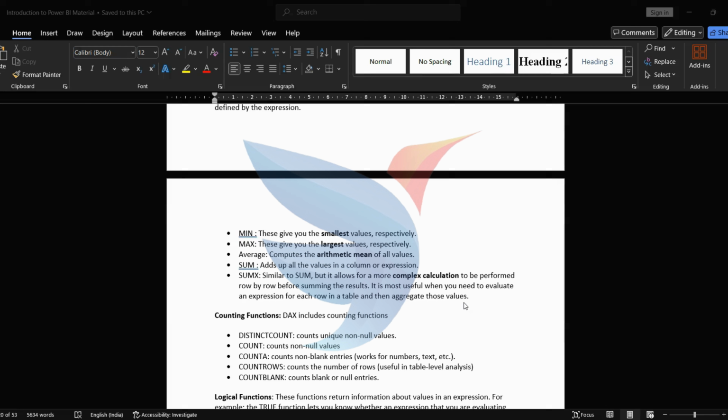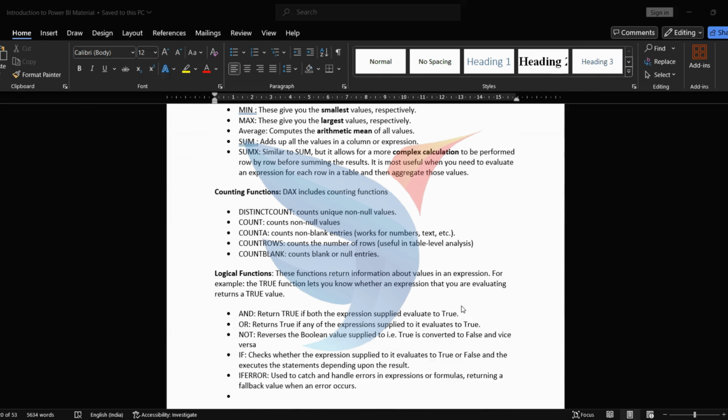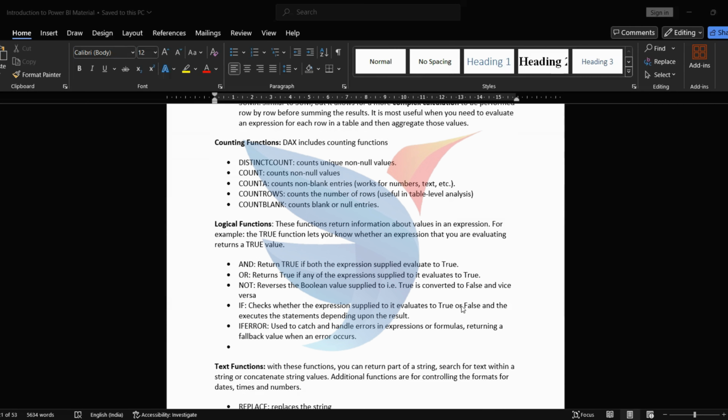So it is the most useful when you need to evaluate an expression for each row in a table and then aggregate those values. Let's see the other function, the counting function, which is used to count. So we have the distinct count, count A, count rows, and count blank. What does count do? Count counts all non-null values.